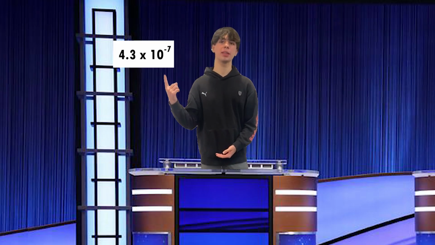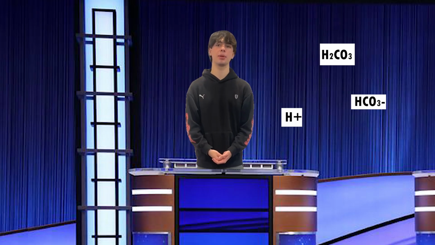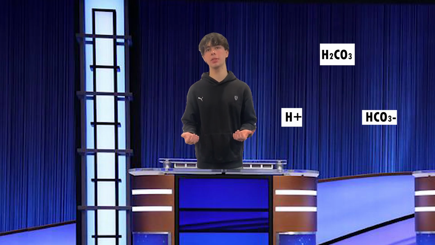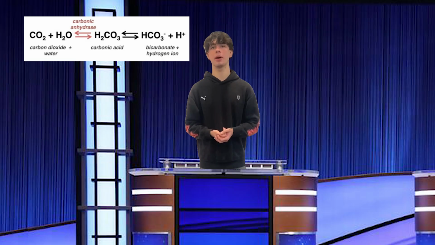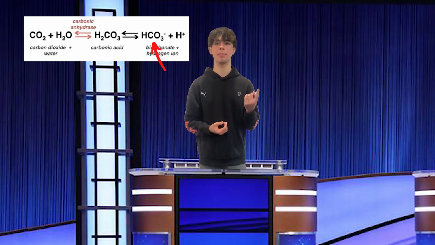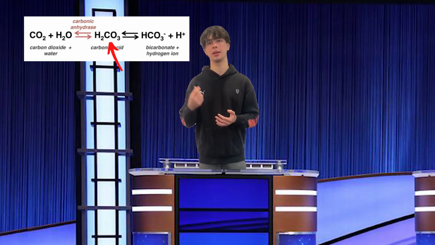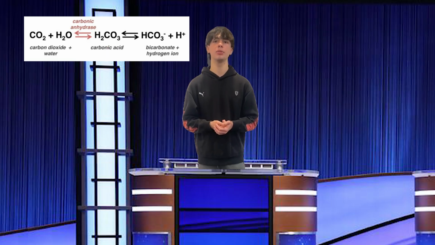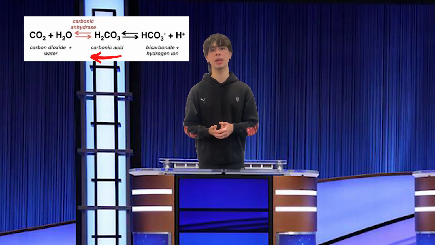The Ka value of an acid describes how strongly it dissociates into H+ ions and its conjugate base. Carbonic acid has a relatively low Ka of about 4.3 times 10 to the negative 7, meaning it only partially dissociates into the H+ and HCO3-, allowing similar amounts of both molecules to coexist. This is important because buffers work best when the concentration of the conjugate base is approximately the same as the original acid. This way, the buffer is able to equally neutralize added acid by shifting left and added base by shifting right.